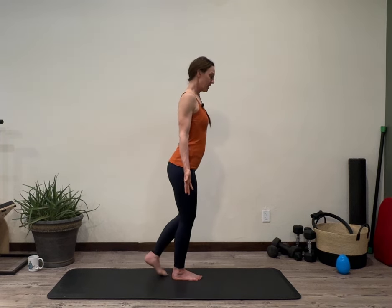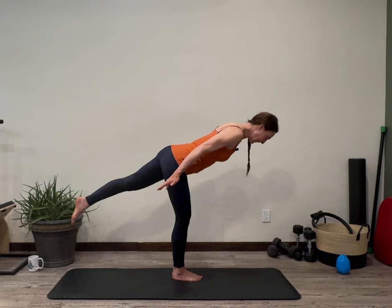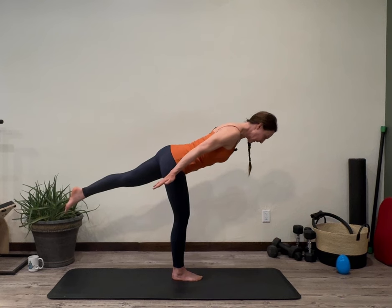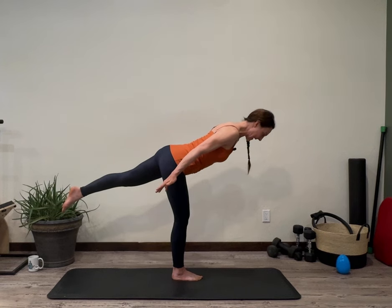Exhale, hinge, and you might try to go towards parallel. Now you're gonna be holding for 10, keep the neck long and the jaw soft. 2, 3, 4, 5, 6, 7, 8, 9, 10.